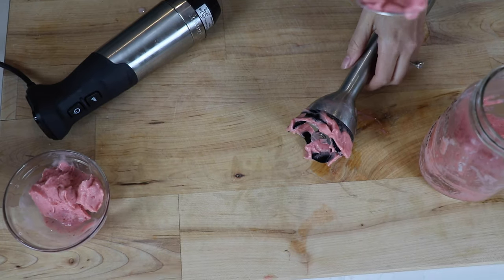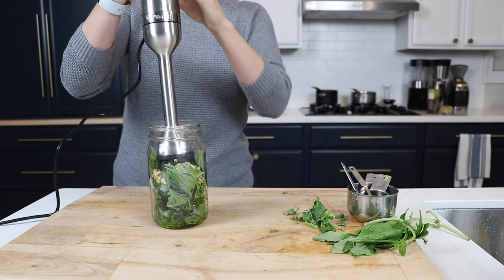Okay, real talk guys, we like this thing. Probably never would have bought it for ourselves because we have a full size Vitamix that can do all of these things better, albeit maybe less conveniently, like the soups and smoothies, but we really liked it for making single serve strawberry banana and ice cream. We love making pesto. Tonight we're making a dressing, an emulsified salad dressing for dinner using this. And well, we're probably gonna be exploring more with soups.